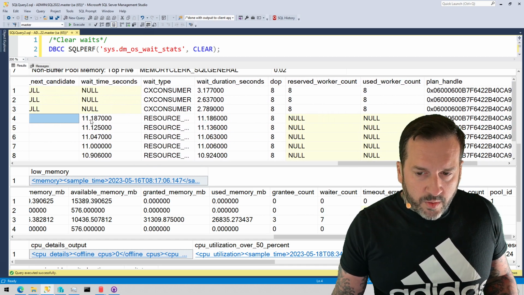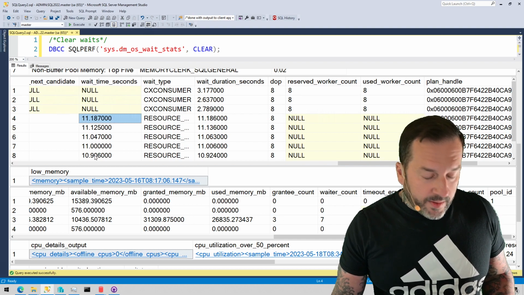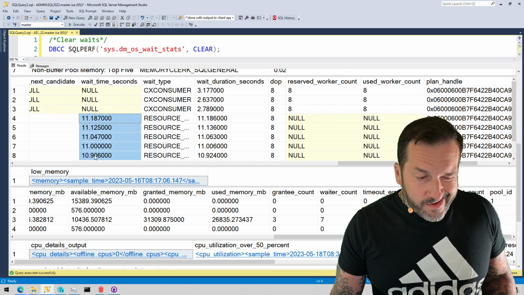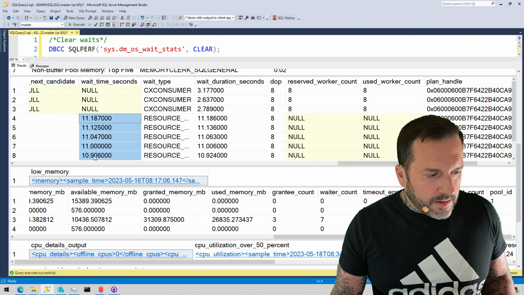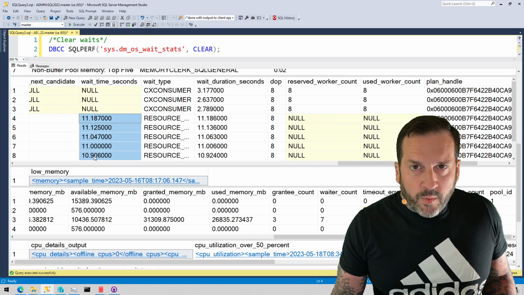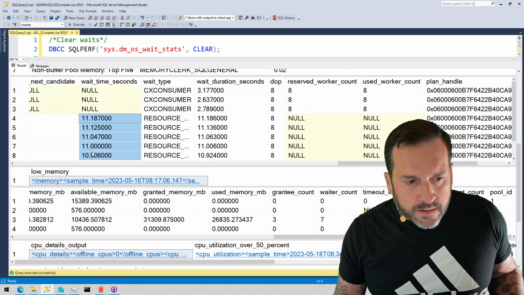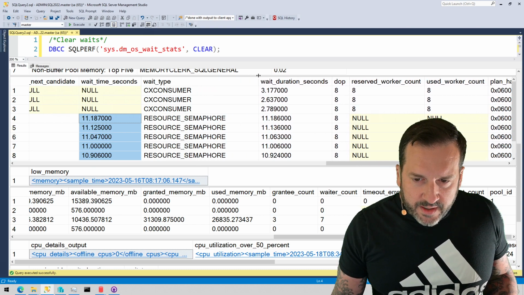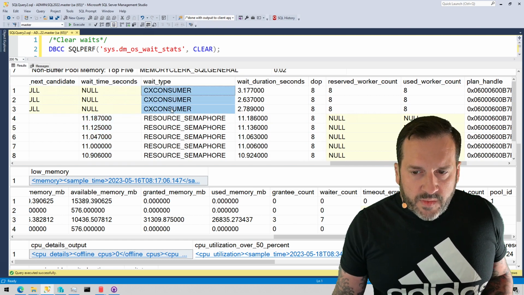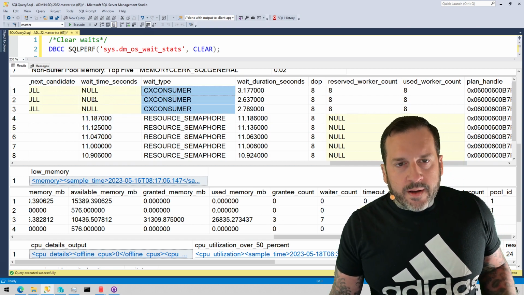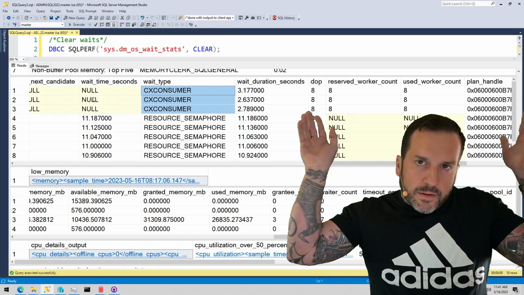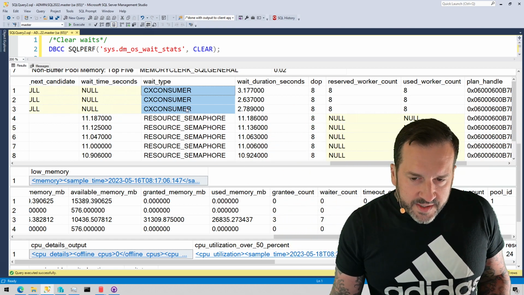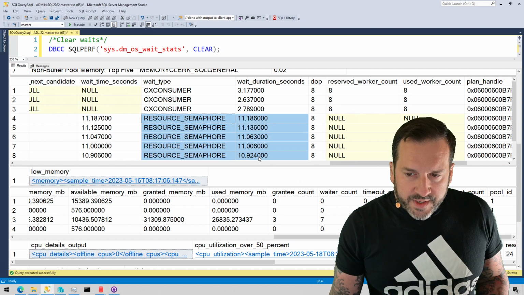And then how long the query has been waiting for a memory grant, which, I don't know, maybe that'd be interesting to factor into the waiting for a grant equation, wouldn't it? I think so. So we got that, and then we see some of the queries that are up there running that got their grants, because this stuff is null, waiting on CX consumer, parallel queries, yeehaw. But the queries that are waiting are all waiting on resource semaphore.